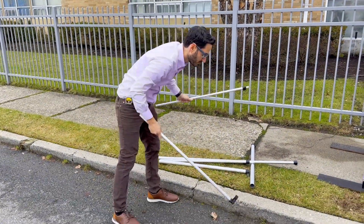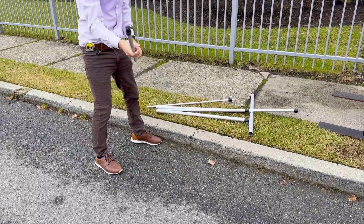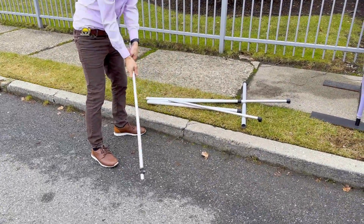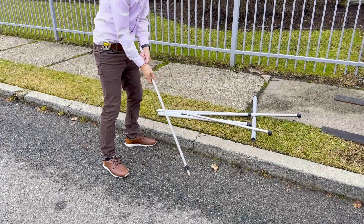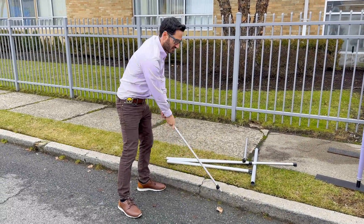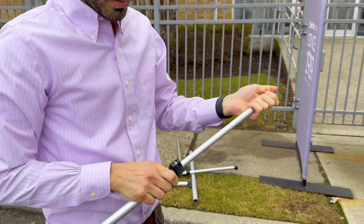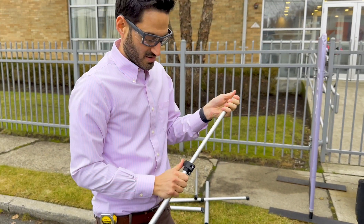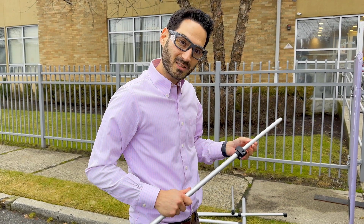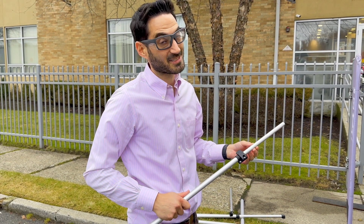Got two more. Now we would never want any of our customers to expect to do this and have it work — no one should ever do this with our tube. It makes no sense, it should never do this, it was not built to handle this. And yet it's really not very disturbed. Wow, that's strong. Just to be clear, there is no reason anyone should ever do this with our locks — it's not warranted for this, we don't recommend it, it's not built to stand up to this — but you can see these things are pretty darn strong.